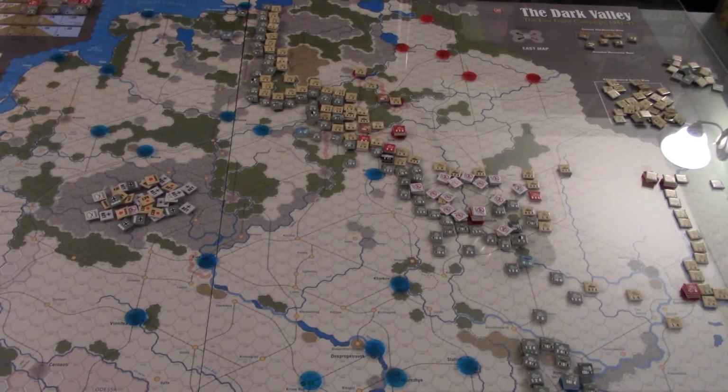In this video we're going to be looking at turn 15 of the overall game. As a reminder for folks who've been watching, the entirety of Dark Valley goes across 44 turns, from turn 1, which is June 1941, to turn 44, which is May 1945. And we are playing through this starting from turn 12 for Case Blue.